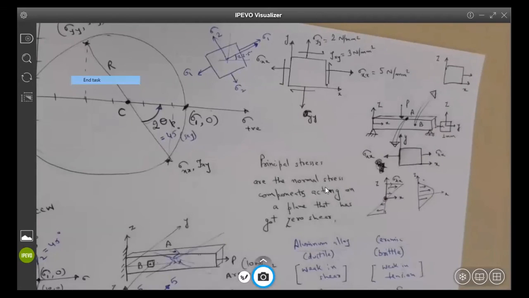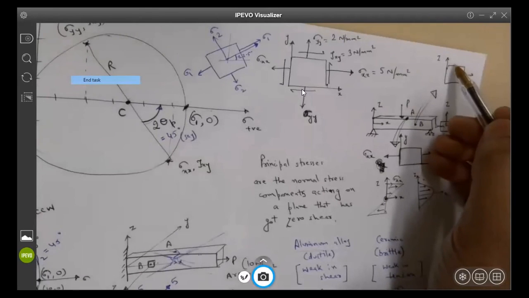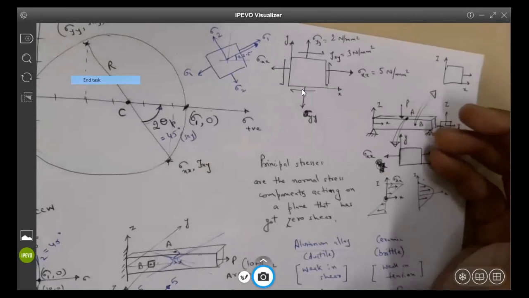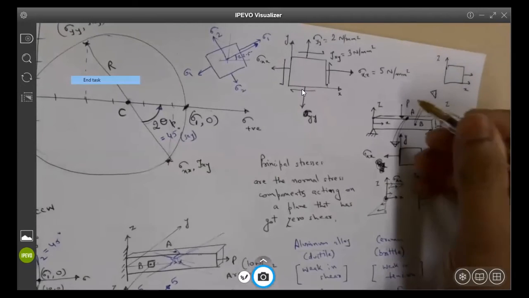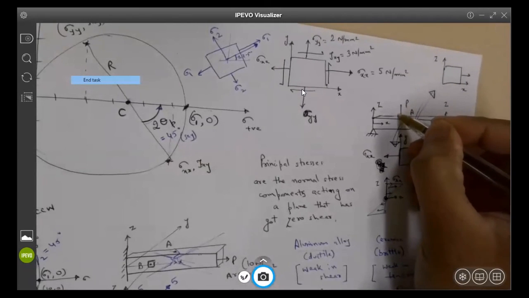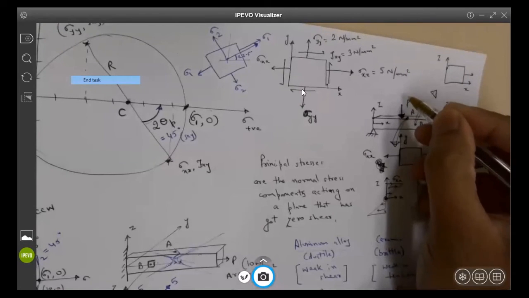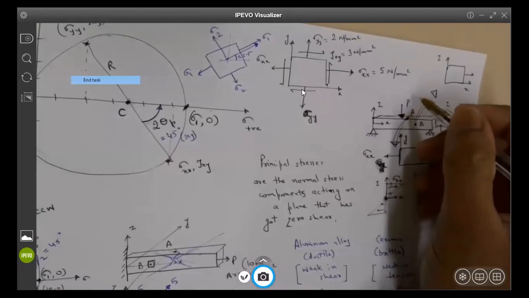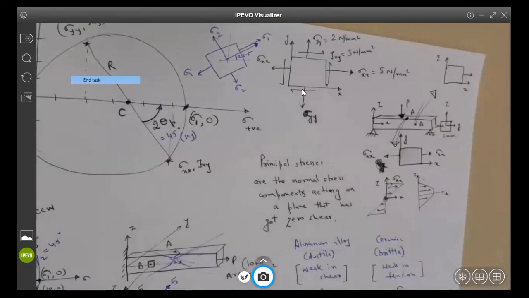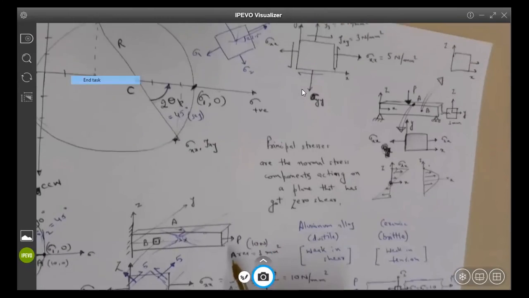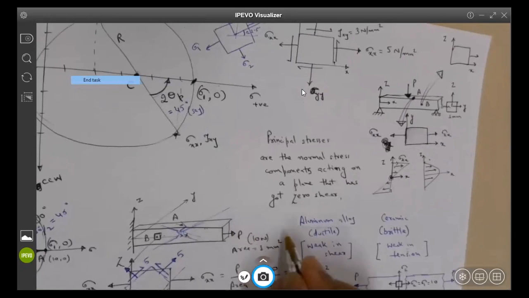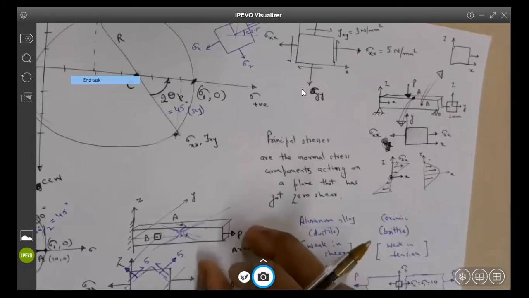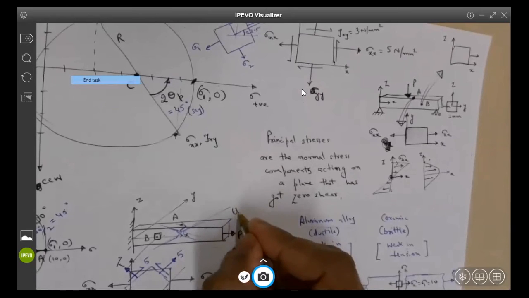Is it normal ZZ then? Let me ask you, will there be sigma zz in this case? Yes, because the force is going downwards, right? It's going in the Z direction. Okay, that is what you have to be careful about. The force going in the Z direction does not mean that it will cause stresses in the Z direction. This is a mistake we always make. We get confused with this specific application. When we see that the load is in this direction, we think sigma will be in this direction. But this is true only for the uniaxial load case.